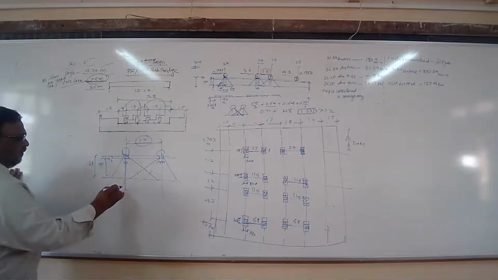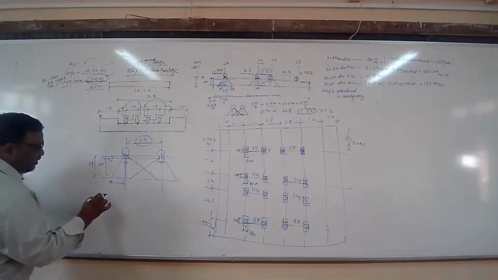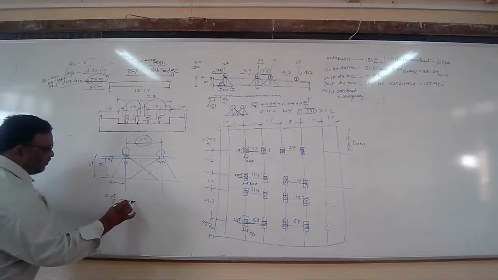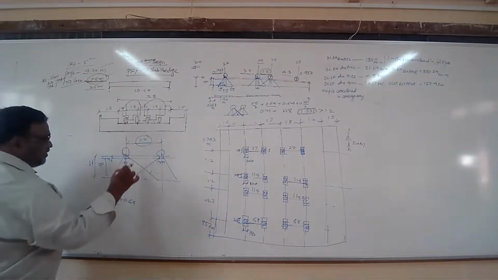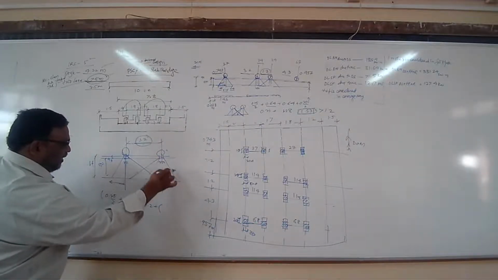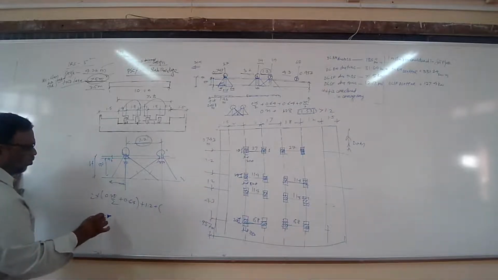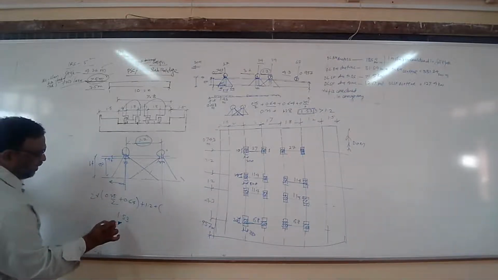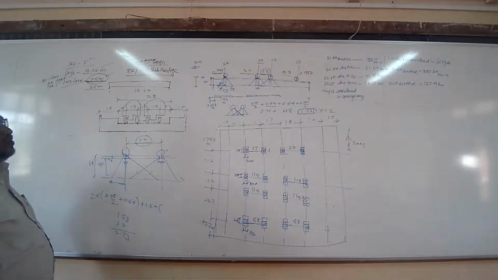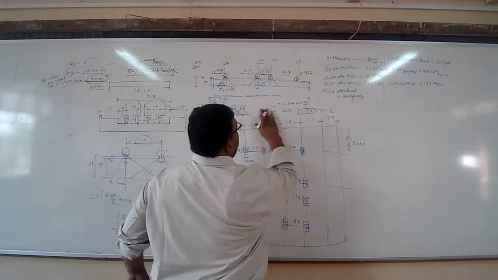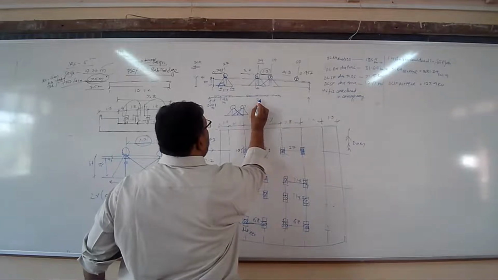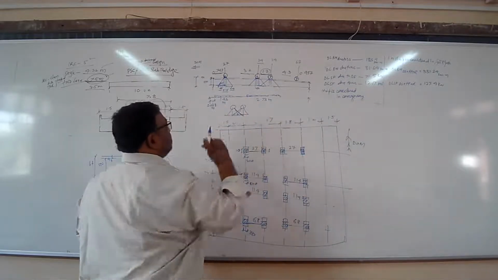See, the center is here, so how much is this? 0.25 divided by 2 plus, on one side, 0.6. This distance in between is 1.2, plus the other side is also the same. So this will get multiplied by 2. I calculated 1.53 plus this 1.2, which means this will be 2.73 meters. So this effect of load will be for a distance of 2.73 meters.